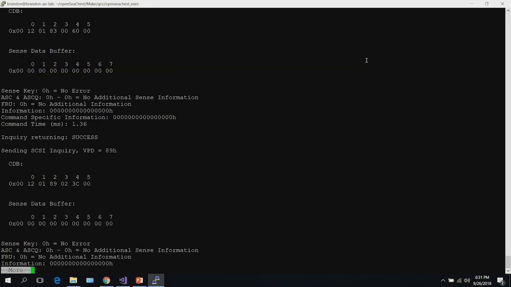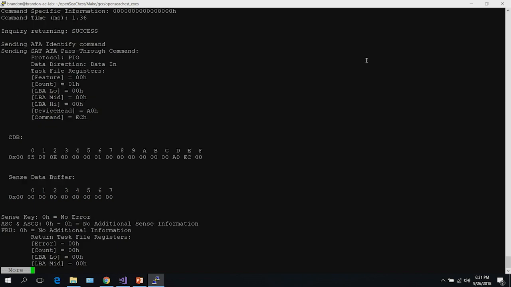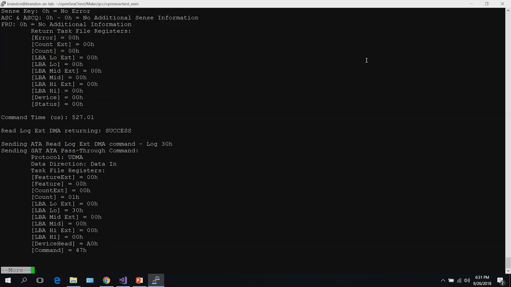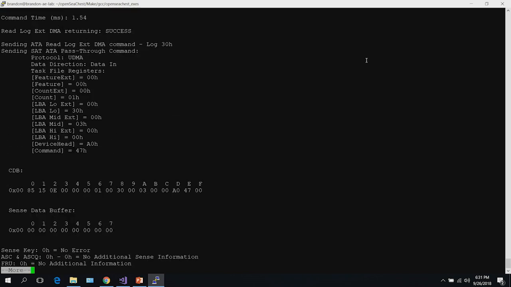I'm sending SCSI inquiry command VPD 89, which actually tells me if it's an ATA drive attached to a SAS HBA. This is the CDB I sent. This is the sense code I got back. This is the sense key I get back, and everything. So for each of the commands going down, it will tell me which command I sent down and what was the response coming back.